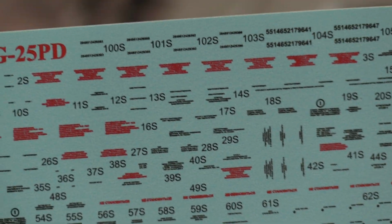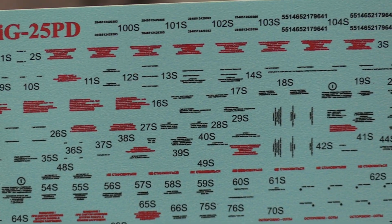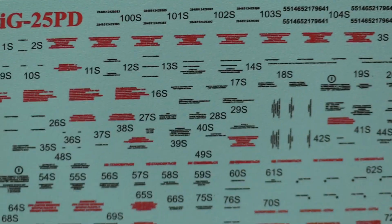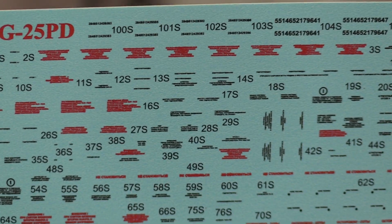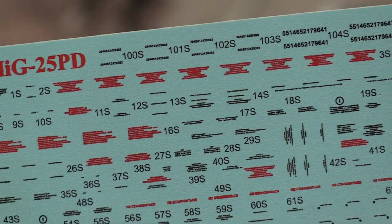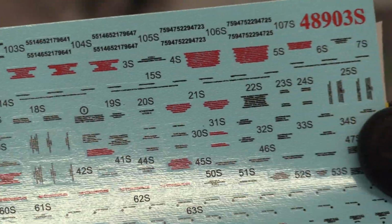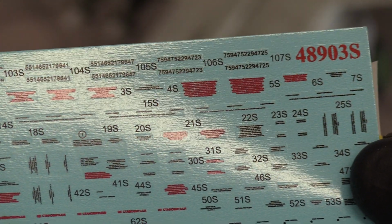Now, on the other version, it was so tiny, and the backing film that was on the backing paper just made it impossible to make out. Now this is a lot easier. This is much more normal, actually. You can see it there on the camera even. You can make it out as well as I can.